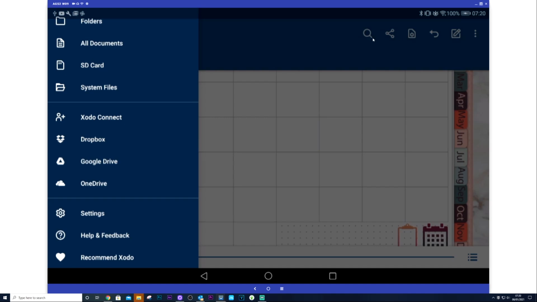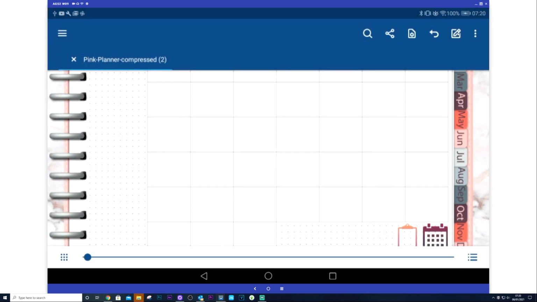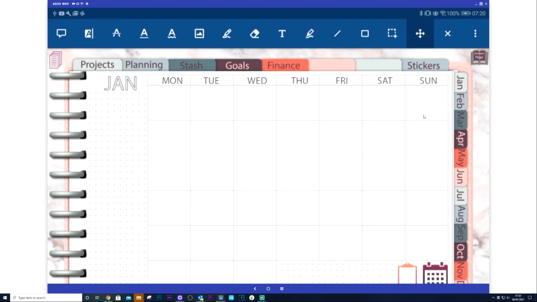Over here on the right hand side, you've got obviously your Finder tool, which is like a search. You've got a back, you've got a settings. I think this is a sharing button. I don't use that one. But the one that you're really interested in is the one over here that looks like a pencil with a square around it. So if I click on that, this is what brings up your main toolbar. I've got to be honest, I don't use everything on the toolbar, so I'll only talk about the bits that I find that I use.